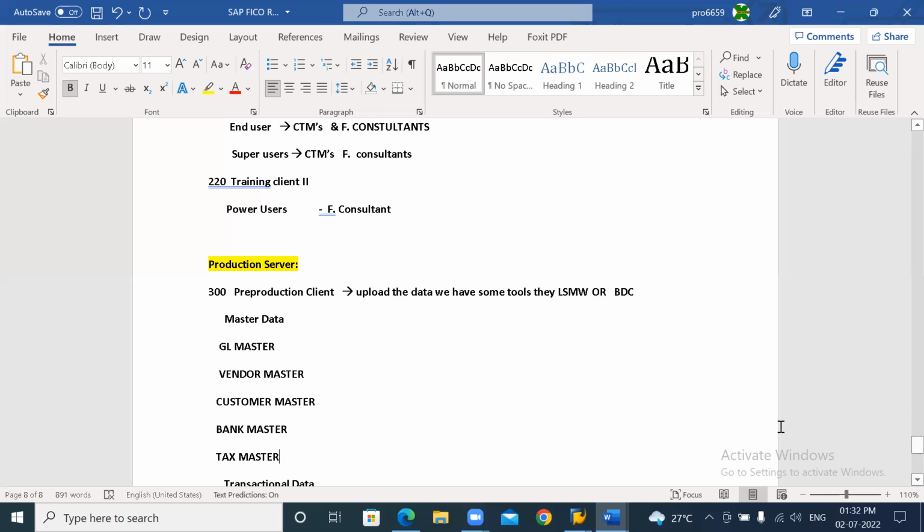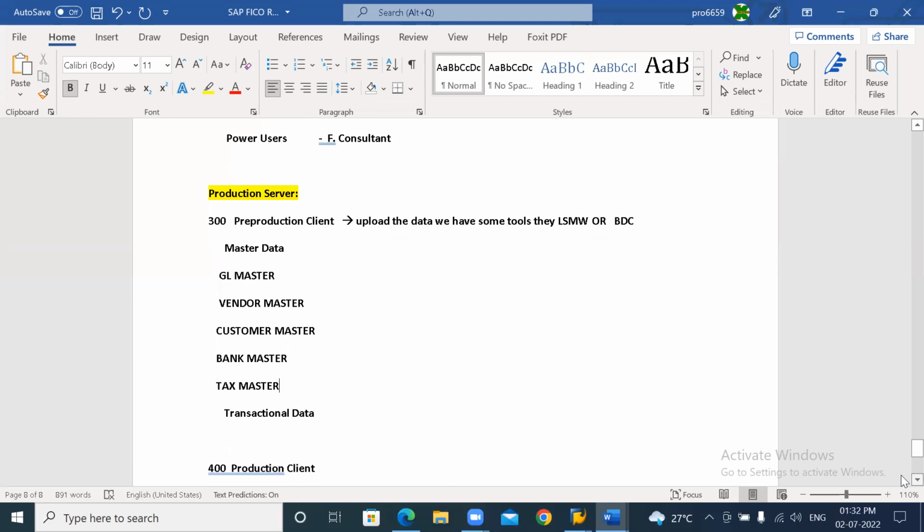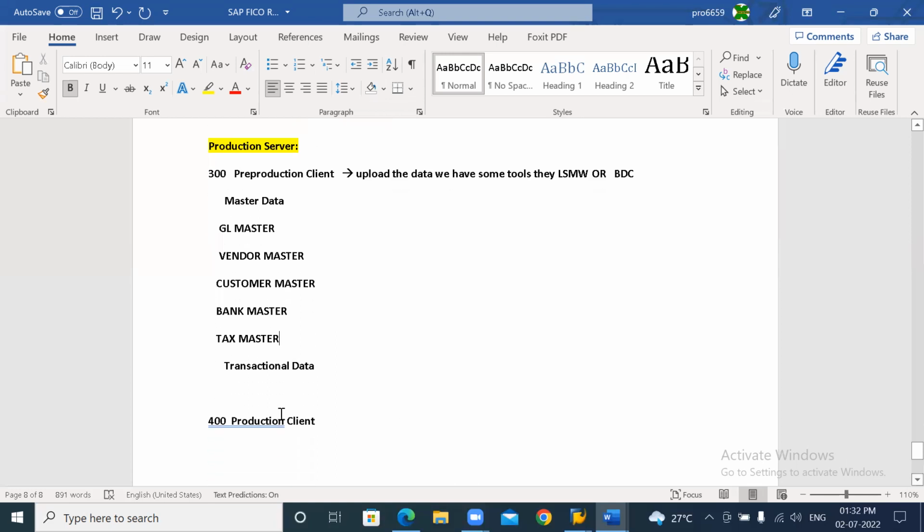In a live environment, I have worked in LSMW recently. Once you learn LSMW, you will feel you want to move the data through LSMW only. Understood? There are a total of 11 levels in the LSMW process.